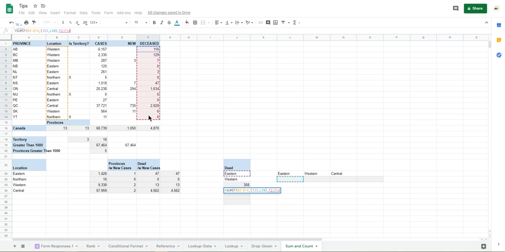Because that is a set of the range, we have to add array formula.